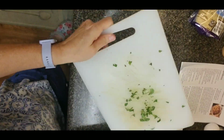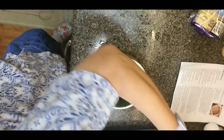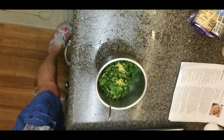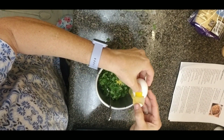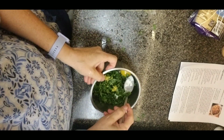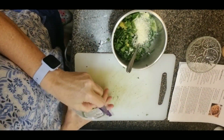And earlier in the day, I had the lemons left over from another recipe that were partially zested, and I zested the rest of that lemon to get a teaspoon of lemon zest to go into this mix also. Then add 1 egg, and we are gonna stir that up just slightly in the side of the dish here. And we're adding some cheese.